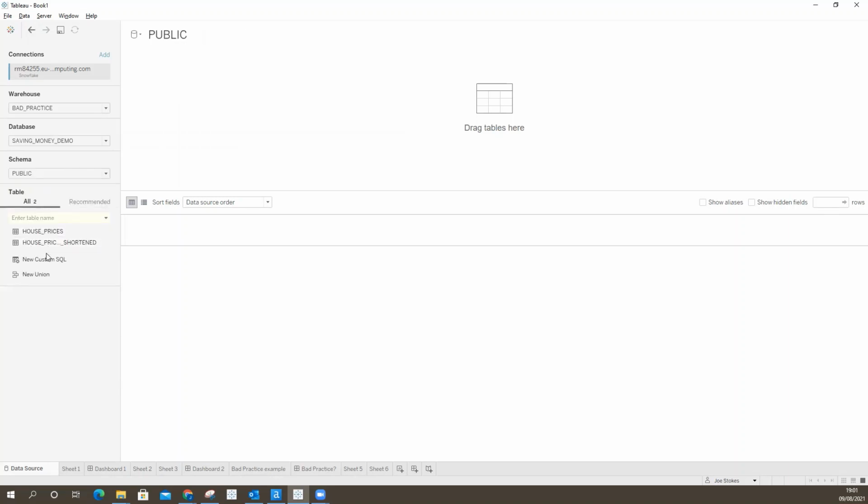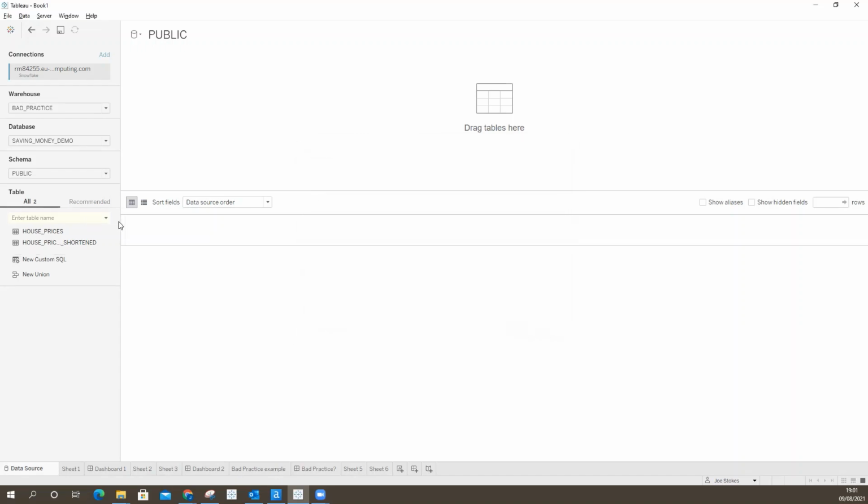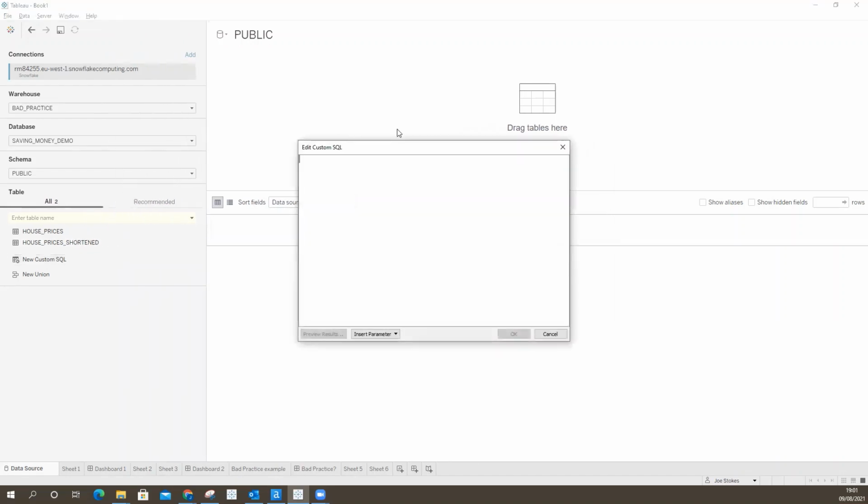So exactly the same thing here. We can go into our new custom SQL, double click it, and this time I'm just going to pull this out so I don't get the wrong name. Hit new custom SQL. So I'm going to go select all from, and we could say house prices shortened limit, and again let's just do a limit of 10, and that'll be absolutely fine.